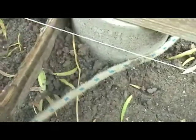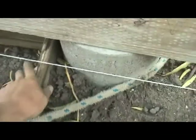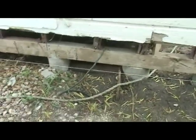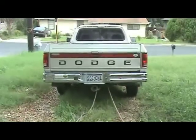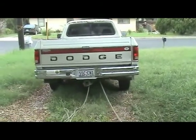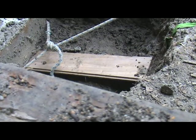Nope, that's not going to work. Put another board in on this one too, just so that it's pushing on two piers that way, or pulling. And yes, I've got it hooked up to the truck. I brought the truck down the driveway a little ways just so that it wouldn't slide off this top pier. Okay, we'll see how this goes.